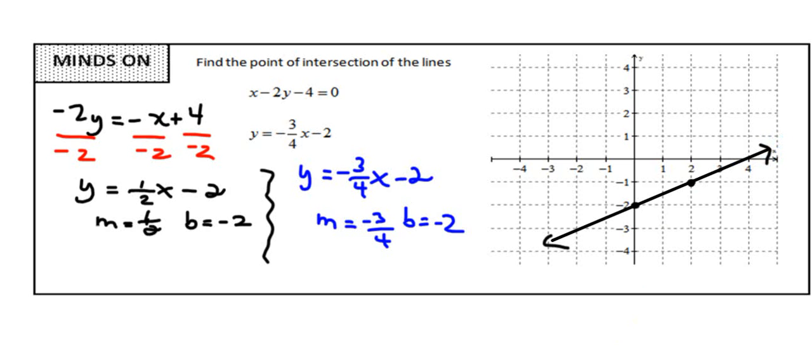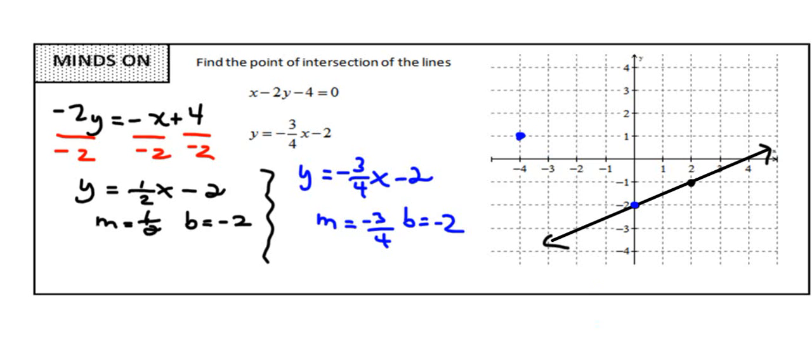I'm going to draw the other line. The other line also has a y-intercept of negative 2. Oh, how nice. Look at that. I've already identified my point of intersection. I might as well draw the line though. And so this is going to be a slope of negative 3/4, which means I can go down 3. I ran off the page if I go down 3. So instead, why don't I go up 3? 1, 2, 3. And then my negative has to go to the bottom, to the 4. So then I'm going to go left 4. 1, 2, 3, 4. So that works. Gets me over here.